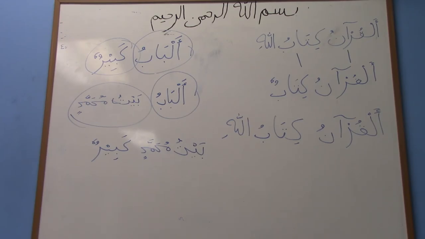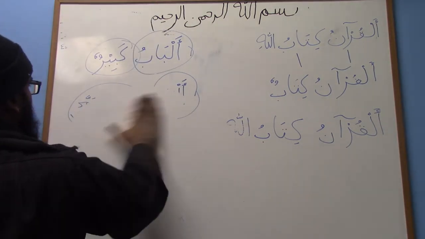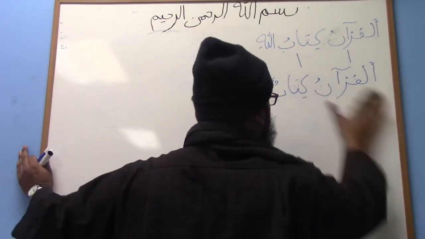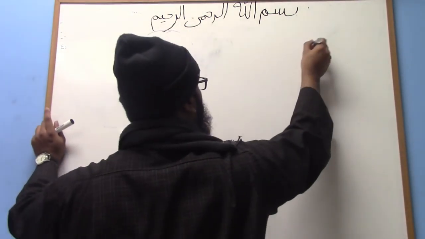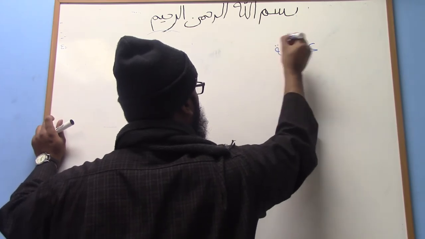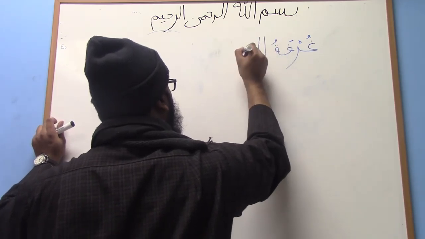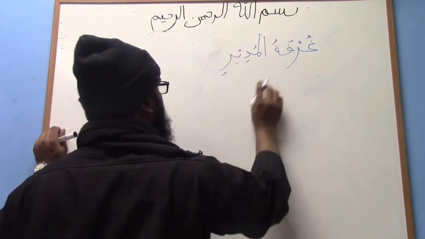Min, meaning from. Then we have here a possessive phrase, okay? Let's erase min, al-mudarris, and kharaja. And we just take these two words, ghurfa and al-mudir. Let's take these two words. Ghurfatul mudir means the mudir's room, the principal's room, good. Alright, so we will write, for example, mudiri, right?